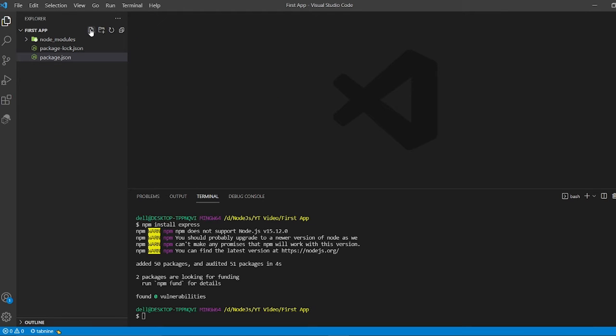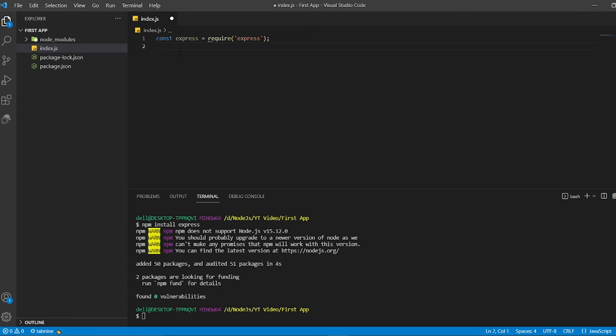We need to create our first file for the project. That could be server.js or index.js. I make it index.js. Now you need to use Express, right? Import Express. So here you can see we have imported Express for the application. Now we need to create an app for Express. So in this way we have created our app using Express, right? Now we need to define our port.